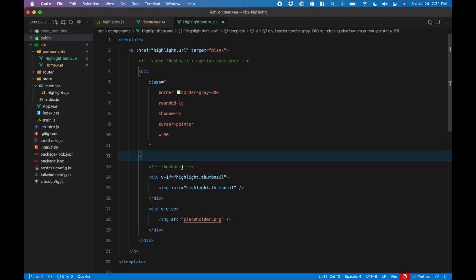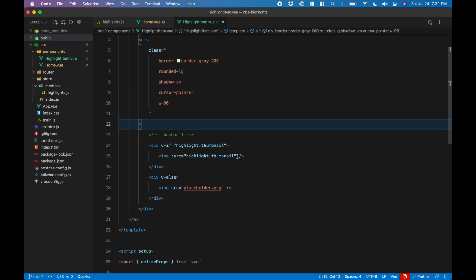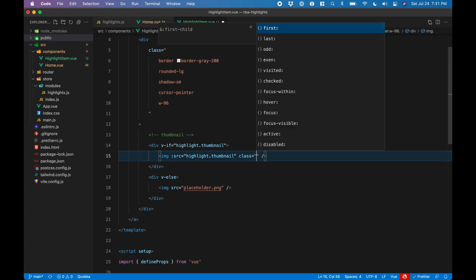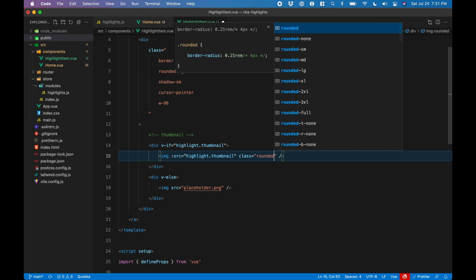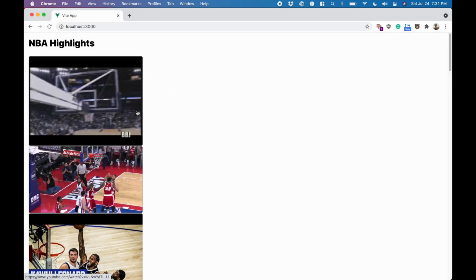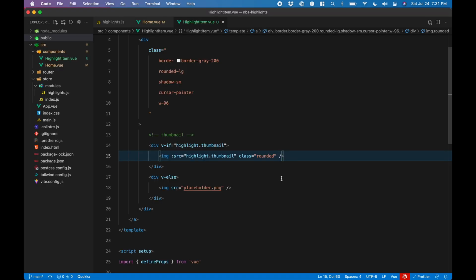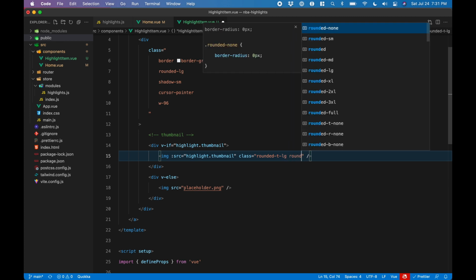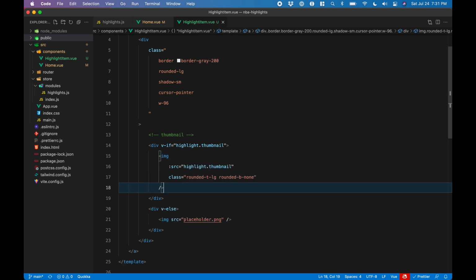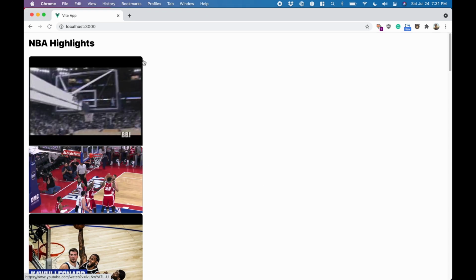Okay, still doesn't look perfect, so let's style these thumbnails. So we'll do class. We want it to be rounded, so let's have a look at that. Okay, these are rounded here. Now, what we wanted to try to create was a sharp, solid line here before the caption comes underneath. So we don't want it rounded from the bottom. We just want it rounded from the top. So we can do that in Tailwind. We can say rounded top, and we want it to be large, and then rounded bottom to be none. So let's see what that looks like. There we go. We have a nice rounded feel here, but it's nice and sharp at the bottom.